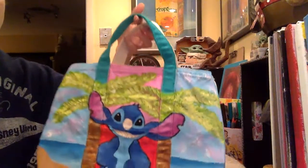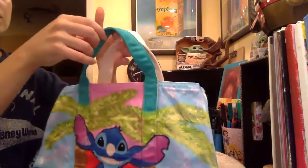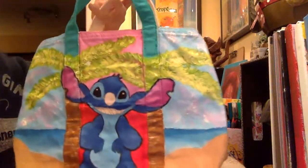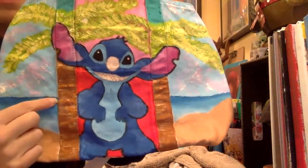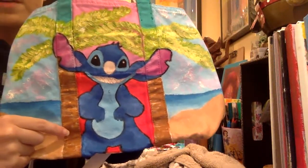Let me show you guys. So I was able to paint this side of it and the inside of it. So then we also worked on the trees, adding in some more detail. And then I added in like some detail to the tree part.